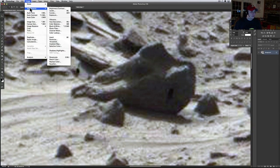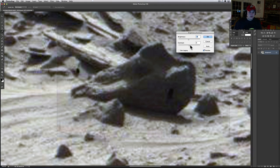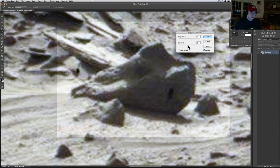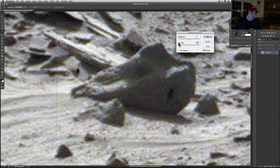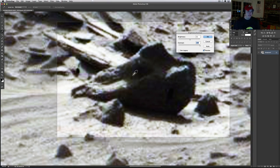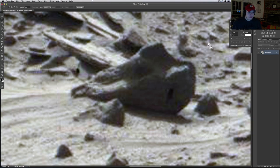Image adjustments. Let's just do brightness and the contrast, see what we can do. I'm trying to pull this out because that to me looks like it's been carved or something. Wow. Look how you can go full on with the contrast and the picture doesn't fade. It looks like so many filters have been run on these before they actually come to us. But with that there, you guys see that? It almost looks like here's the top of it. It's a little bit higher than the others. Very interesting piece just kind of randomly sitting there.